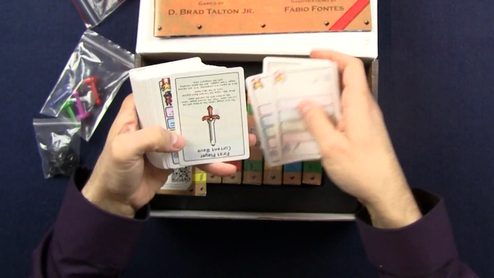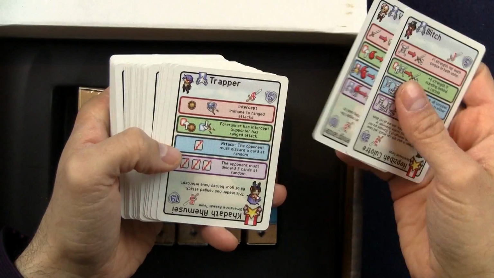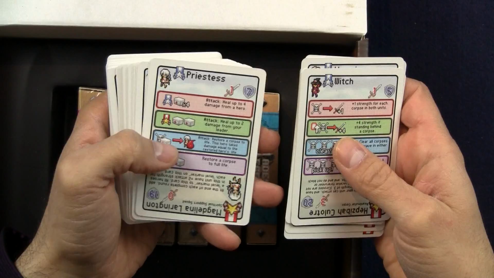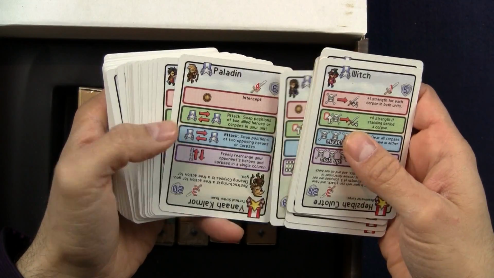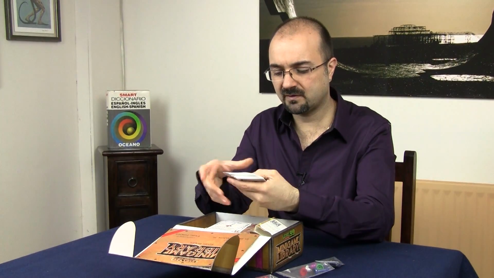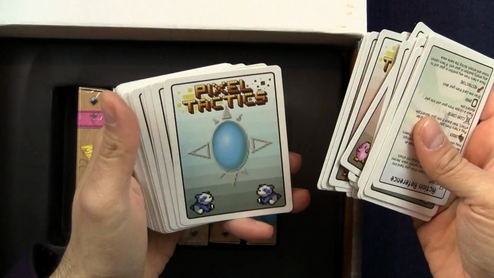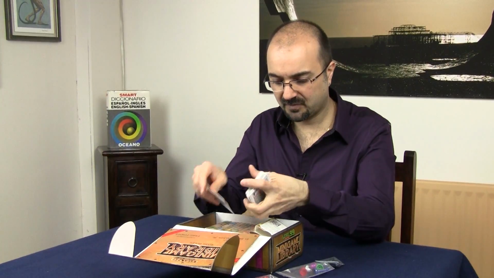Empty blank cards. Oh, look at that. I mean, this is really sweet. These are very nice. There's a lot of information in the cards. It's a pity that the illustrations are not bigger, because they're lovely characters. I wish they were a little bit bigger. But other than that, they feel very nice in the hand. I'm totally looking forward to playing this game. I really am.